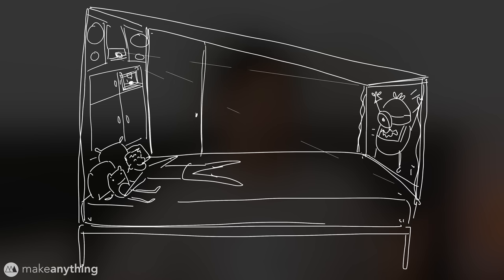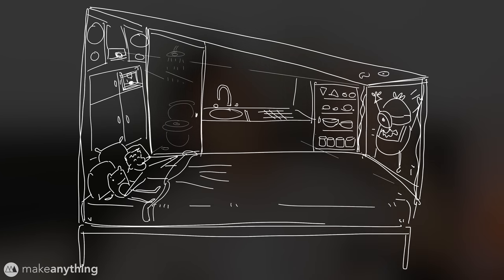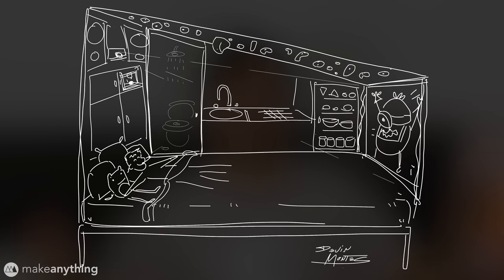I bet we could fit an enclosed 3D printer in there as well. Then on the left wall here we can add some amenities, like one of those showers with a toilet inside. And over here, a small kitchen space with a little mini fridge. Above us, a full climbing wall so you can crawl around like a spider and get all the exercise you need. That's basically all I need, and we've still got a whole extra wall — what would you put on it? I'm open to suggestions.